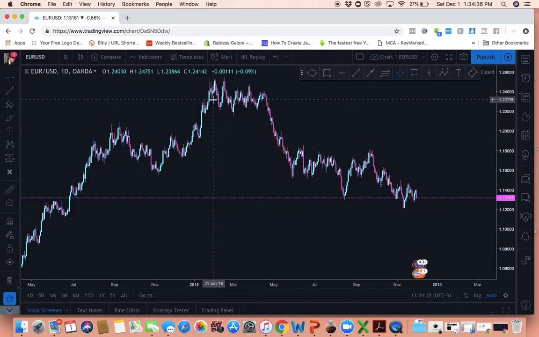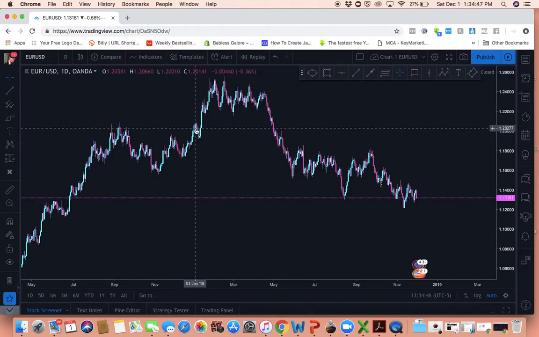I'm a swing trader. So as a swing trader, I like to leave my trades in for a long period of time. It's less stressful for me. I don't have to be on my charts as often. So I do like to swing trade. With swing trading, the first thing that I do is usually look on the higher time frame. And the higher time frame consists of the 4 hour time frame, the daily, or the weekly.